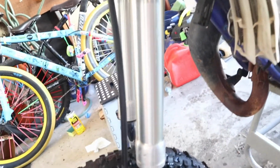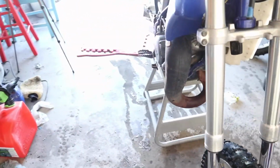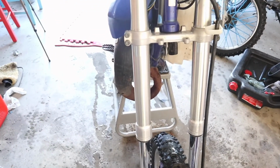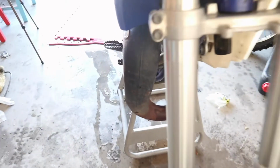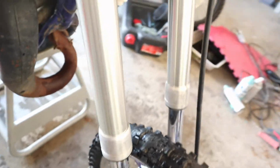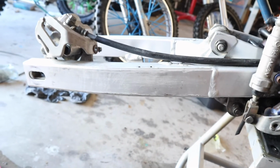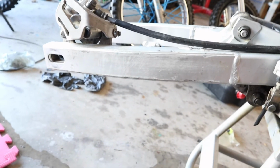This stuff takes time. Take your time. But it's part of it. Looks good now though. No more residue, no more nothing. Now I'm about to put the swing arm graphics on. Let's do it, let's go.